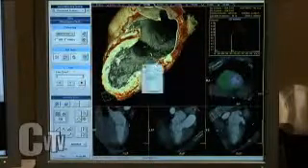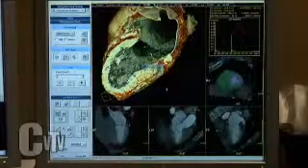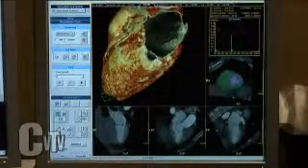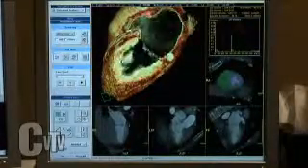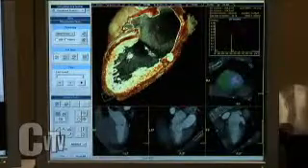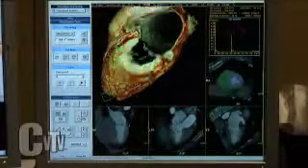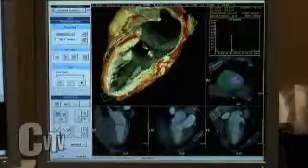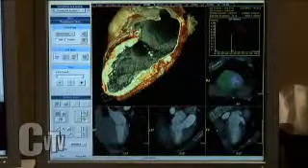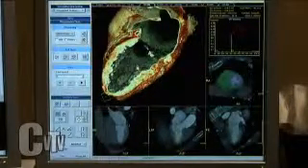We also can use this to make sure that there's no holes in the heart or anything like that. Here I am taking a peek in the left atrium. We also can look at this structure here called the left atrial appendage, make sure there's no blood clot in there. That can give rise to stroke, so we can look at all that information too. Again, there's the left ventricle. I tell people don't try this at home, please.